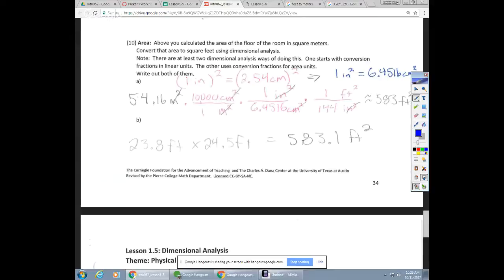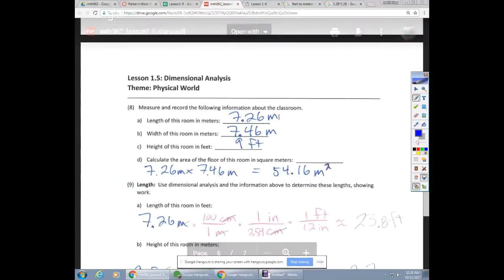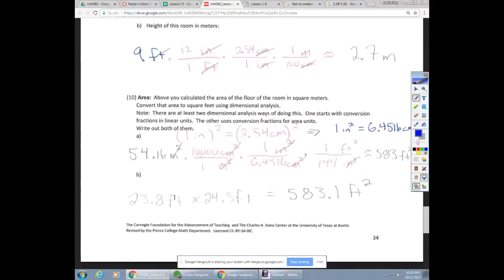What were the 3 stages? I had to take this number right here and convert it to feet. Then I had to take this number right here and convert it to feet, and then I could multiply them. And so this looks easier because I didn't show that work there. I did it off to the side. Or I could do it all in one shot right there. But you got to keep in mind, when you're playing with area or volume, you got to double check that you're using the right conversion factor.